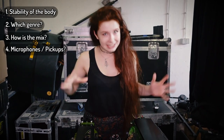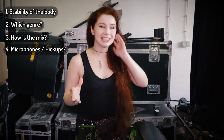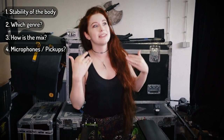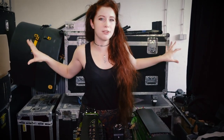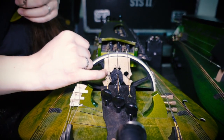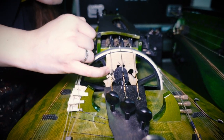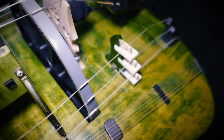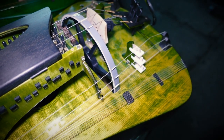Another super important part is pickups and microphones. It completely depends on what you want to do with your Gurdie, what kind of genre you're playing, and with which other instruments. I'm on stage with a drum set very often, so I have to have at least an option to play with a built-in microphone or pickup that doesn't pick up a lot of sounds from around and just picks up the vibrations from inside the bridge. You can see a little bit of this cork thing — I think this is what's surrounding the microphone to not pick up so many surrounding sounds. The other microphones are also built-in, so they really only pick up the sound from that bridge.